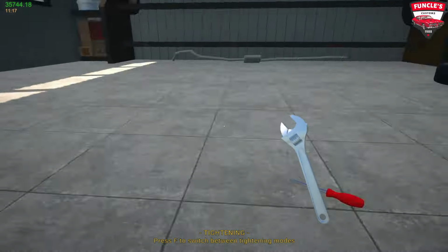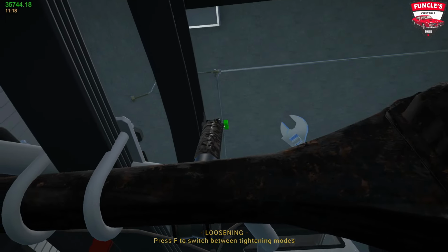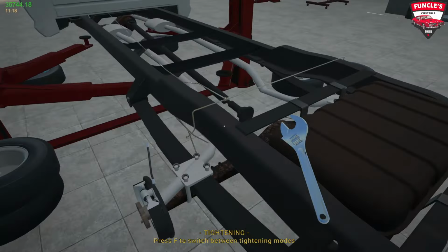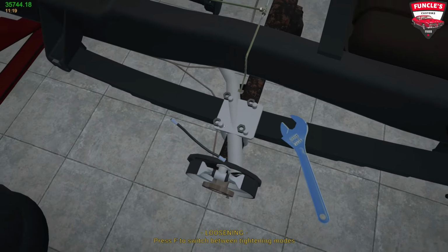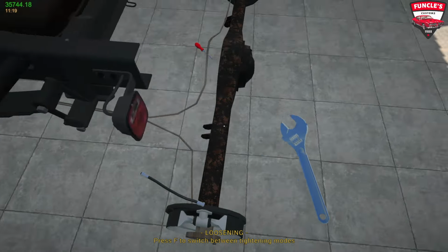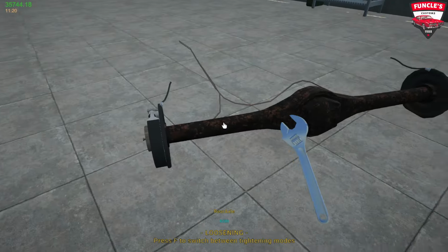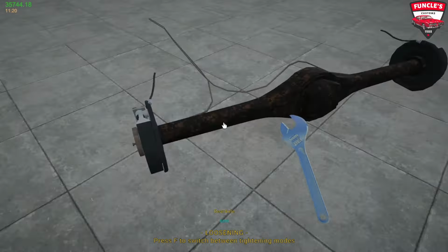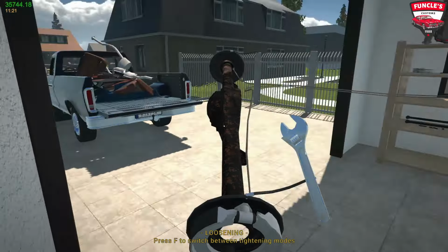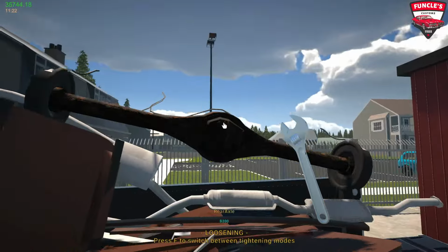Alright, so we've also got new shock absorbers. Right, so I think if we take these 4 screws out, or bolts, there we go, that is pretty much everything. So that is looking quite bad by the looks of it. So yeah, as I said, all of this is going to be replaced. So this can pretty much go straight to our shop truck, because I'm going to get rid of all the trash as we go along.